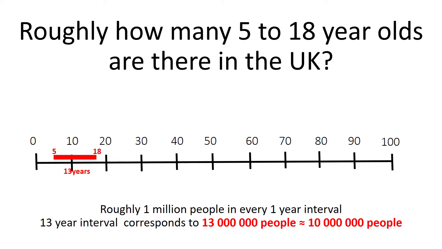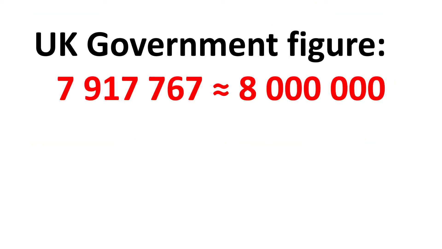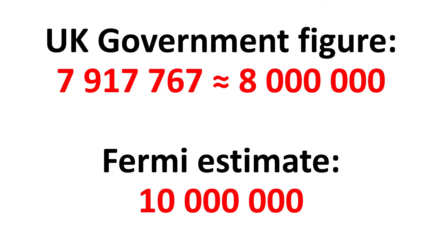Now remember, we've been rounding everything off to the nearest order of magnitude. We can't say 13 million — we simply have to treat it as an order of magnitude. It's in the tens of millions, so we round it off to 10 million people. How good is that as an estimate? The official UK government figures from 2015 for pupils in full-time education go up to age 19, so we might be fractionally over the odds. Adding up all the totals, we arrive at 7,917,767 — about 8 million in education in the UK. This compares with our Fermi estimate of 10 million. It really is remarkable how useful Fermi estimation can be for getting a hold of seemingly impossible-to-grasp figures.